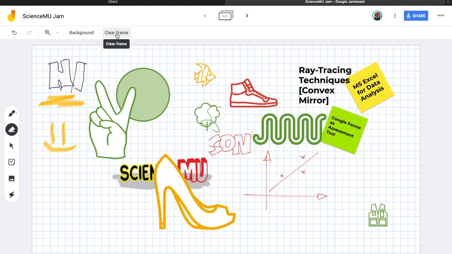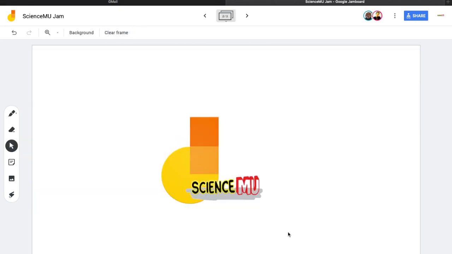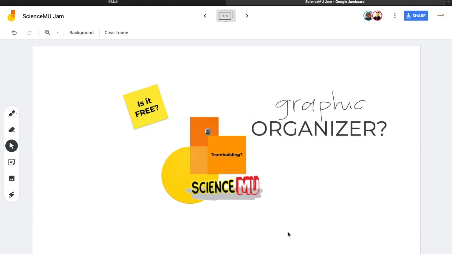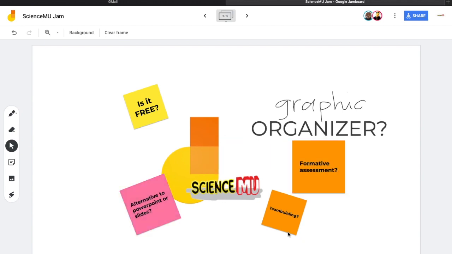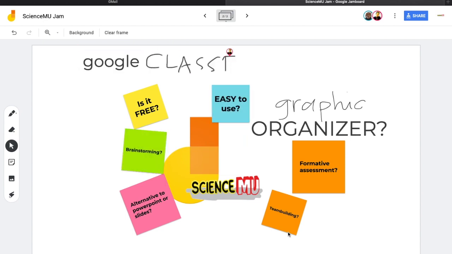Alright, so that's pretty much it about the basic Jamboard ideas. I am very sure that with our own creativity, we can restructure the jams to fit our lessons and our objectives. Last one, and just to give another idea on how jams can be used to summarize a lesson. Imagine I am about to end a lesson and I want to ask my students to sum up the essential ideas or some sort of assessing them whether my objectives are met. Think of this as a lesson in a class like perhaps after a reading assignment in language subjects or after introducing a new lesson in science, maths, geography, economics, or any other subjects.